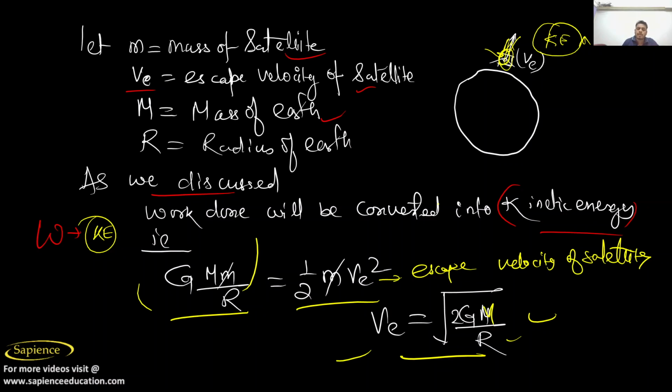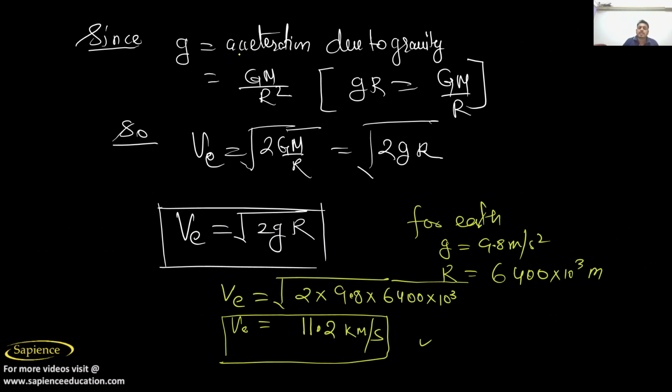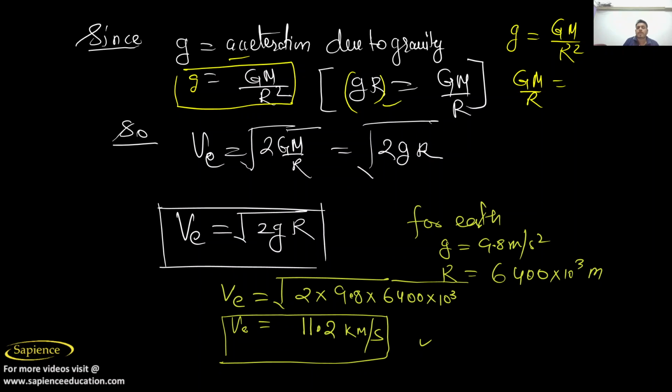So let us come to more conclusions, so that we get a perfect equation. Small g is the acceleration due to gravity, as we have already derived in the previous part one video. That small g, the acceleration due to gravity, is G M by R square. So we can write G M by R is equal to g R. See here, by this relation. Please equate this so that you will be able to get this.